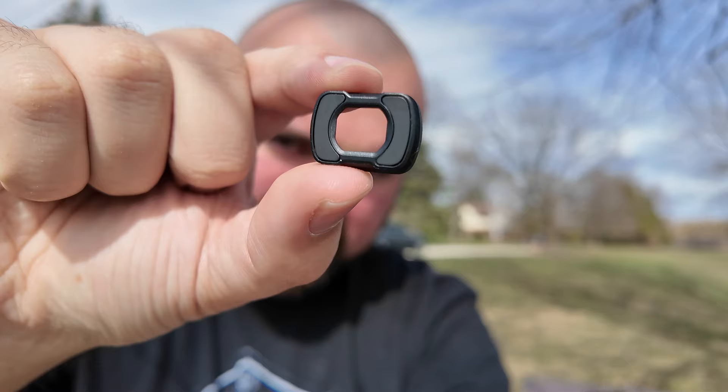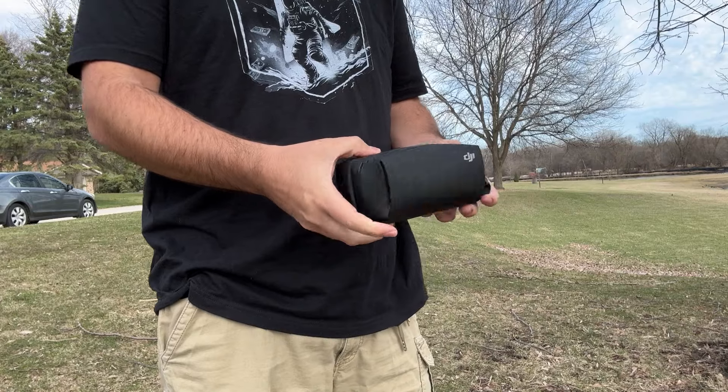It also comes with an optional mic transmitter, which is only needed if you're going to be further than Bluetooth range — about 10 to 30 feet. That can get you up to 200 feet away and still have audio on the microphone. You also get a wide angle lens adapter, a tripod, and a nice carrying case for everything. For the extra $150, I think that's totally worth it, especially because you get great audio and extra battery life. Those two things alone make it worth paying a little bit more.